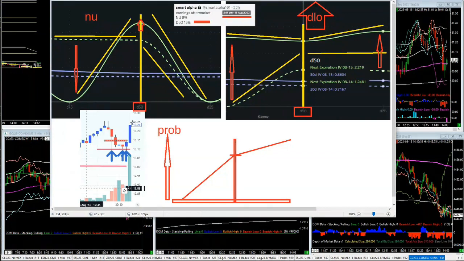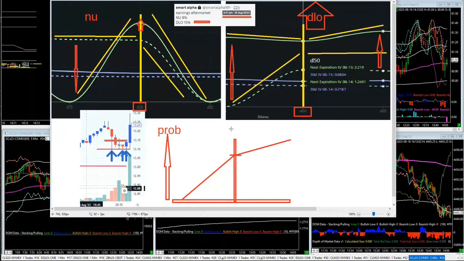The good news is we're ahead of the story. The bad news is if you wait to the cash close to get the trade done, you've obviously just paid a massive premium on that deal. Not a lot of premium, but you've gone from $13. By the time the cash market closes, it's at $15. It's already up $2 on a $13 stock. That's a pretty big move, isn't it?